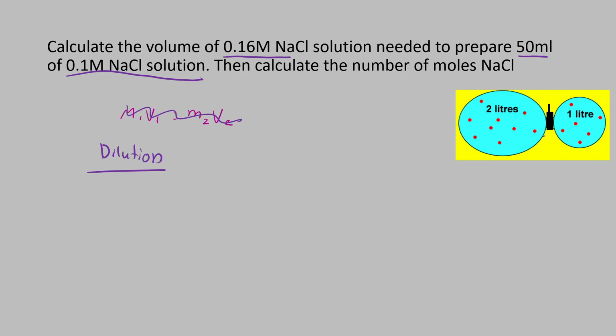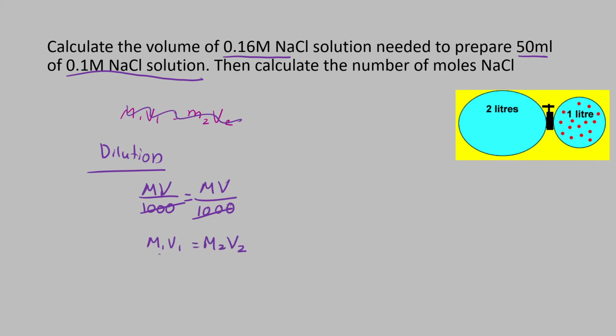this GIF shows that in a dilution, the number of moles is the same. So when the number of moles is the same, to find the number of moles is MV over 1000. So if the number of moles is the same, we just dilute it, the number of moles after dilution will also be the same. So there's no point in using 1000 anymore. So you should be able to use M1 V1 equals M2 V2. Okay, 1 means before dilution and 2 after dilution.